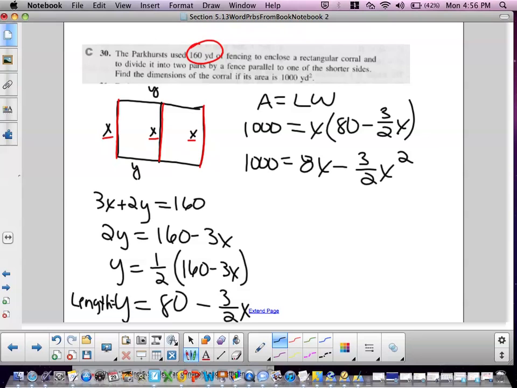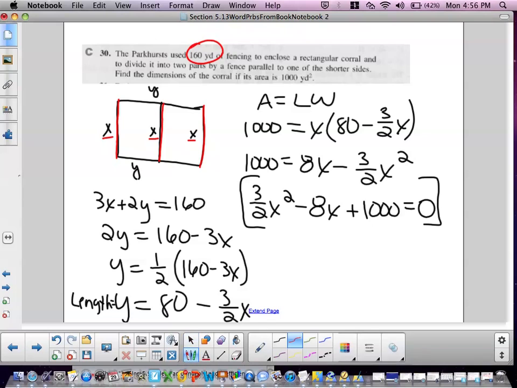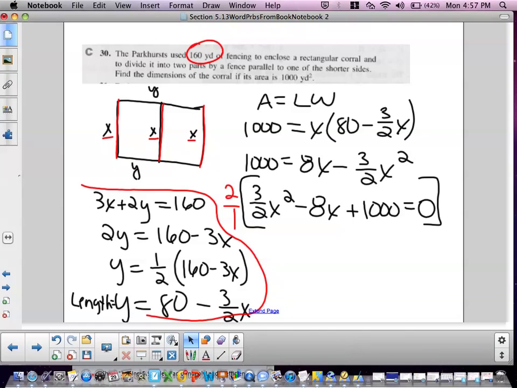And you can see that I have a fractional coefficient on my quadratic term. I'm going to go ahead and arrange this in quadratic form. And now to eliminate the fraction, I'm going to multiply everything by this denominator of 2. So I'm going to multiply each term by 2 over 1. And when I multiply each expression by the red 2 over 1, I now have this to work with.